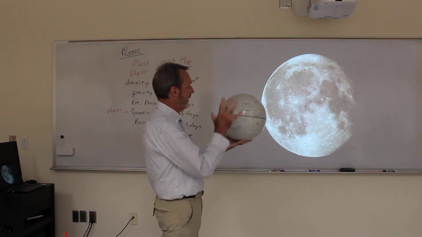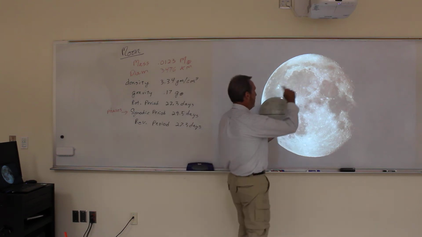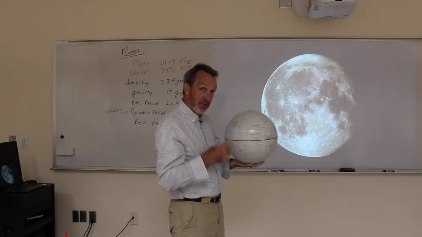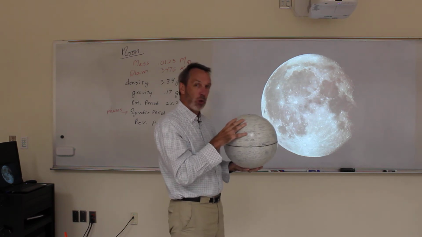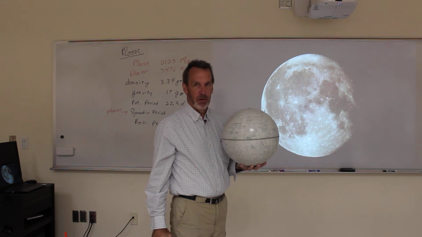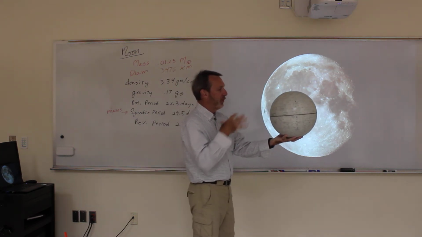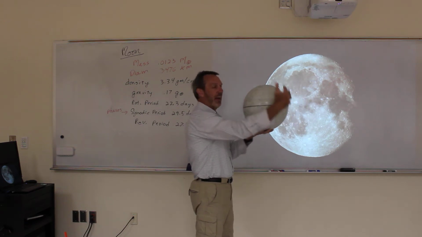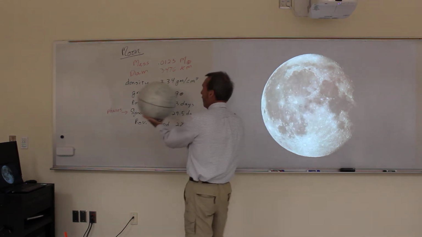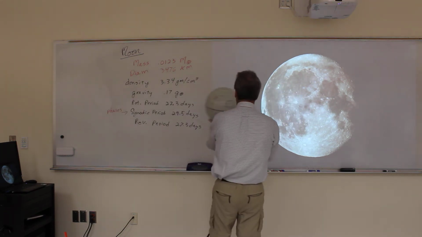is the moon. This is a globe of the moon. And this matches here. This is the side you see. This side of the moon is facing the Earth, is now facing you in the camera. That side is the only side we ever see from Earth. So what happens is, imagine I'm the Earth, this is the moon. We only see this side. I can't see this side at all. So as it rotates around like this, I am always facing the same side of the moon.